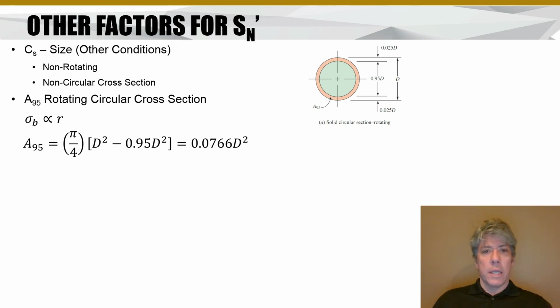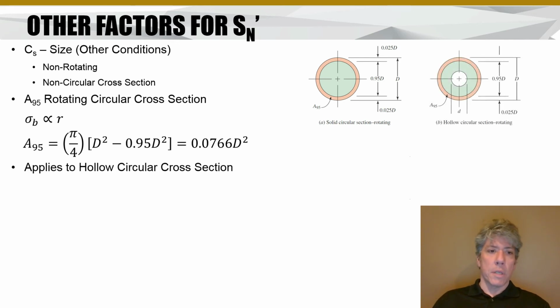Now this is just for circular cross-section. We have not approached non-rotating or non-circular cross-sections yet. If we think about a hollow cross-section, the stress in the hollow region is relatively low, right? The 95% of maximum and up stress is near the outer surface. It's not necessarily at the outer surface, but it's near the outer surface, and as long as that inner diameter, lowercase d, doesn't get too large, the place where fatigue cracks are going to start growing is probably in that outer area. So what we're doing here actually applies to circular cross sections as well that are hollow.